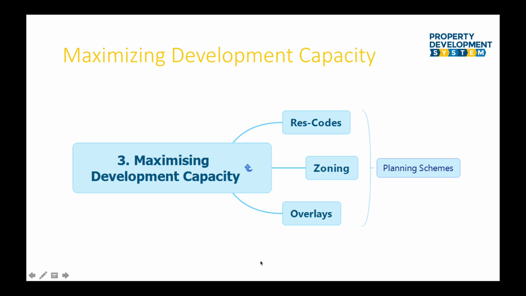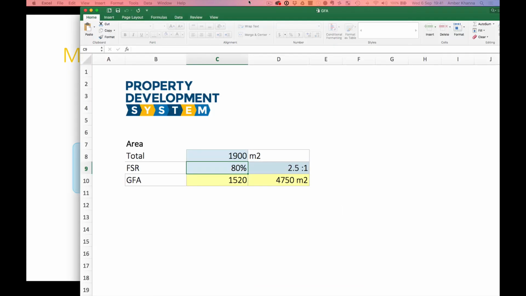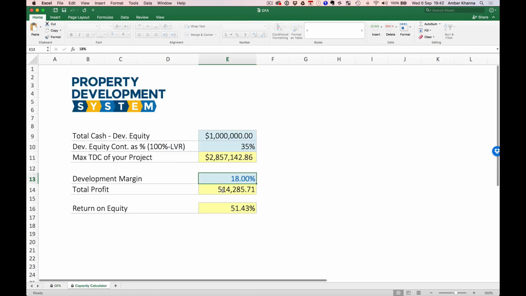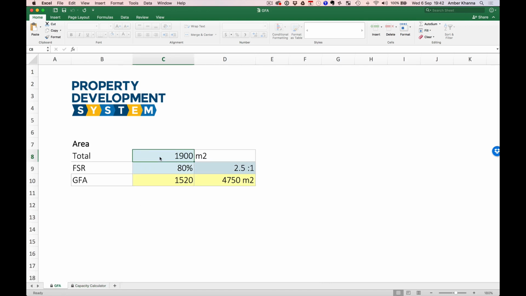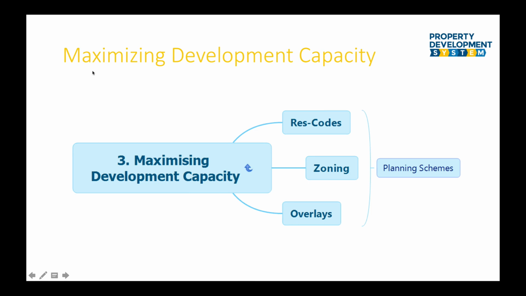But before I go to this maximum development capacity, I've got to show you something else. Give me 1 second, I'll open the Excel spreadsheet. This is basically, I'll give you this calculator, and I've added that to the calculator I gave you last week. So what this is, this is a combination of res codes and everything. So actually I should wait before I discuss this. I'll discuss it in a second.